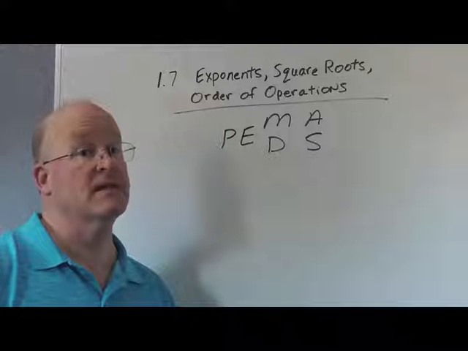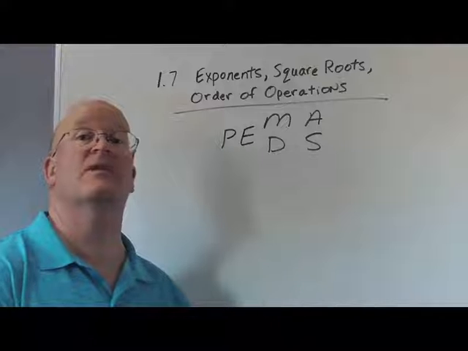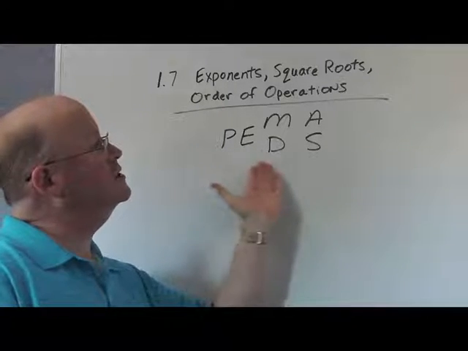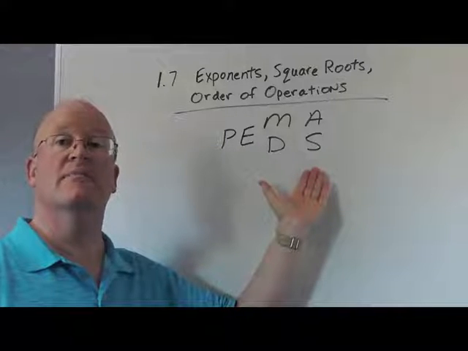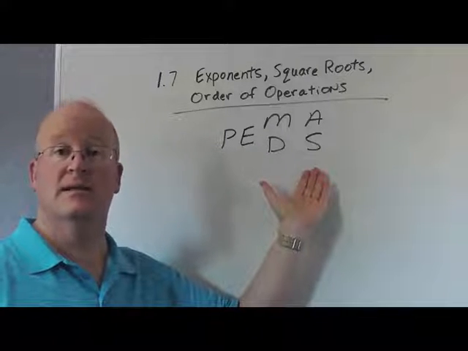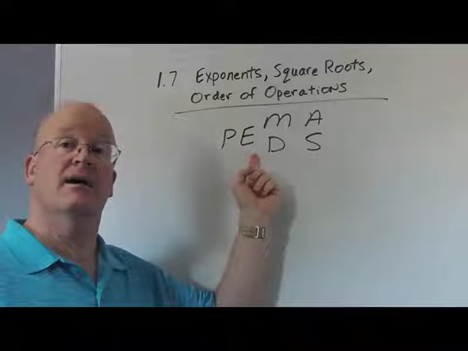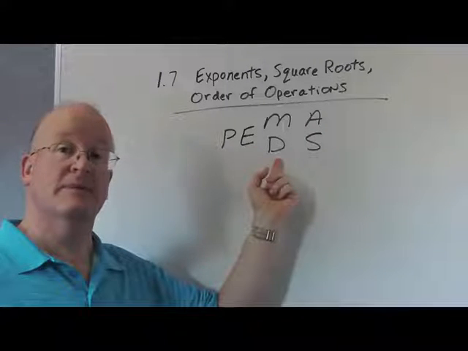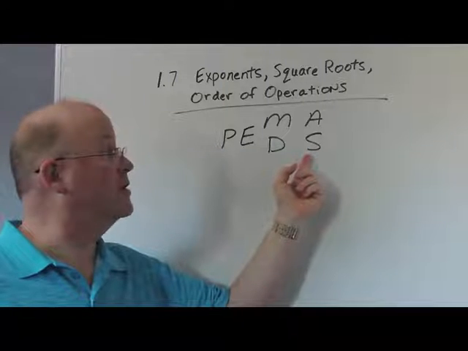Now we're going to move on to the order of operations. This is something that's going to be with you throughout this course, and we're going to keep doing it over and over again as we learn new types of things in this class. Now, we usually use this phrase, PEMDAS, representing please excuse my dear Aunt Sally. P stands for parentheses, E for exponents, which includes square roots, M and D represent multiplication and division, A and S represent addition and subtraction.